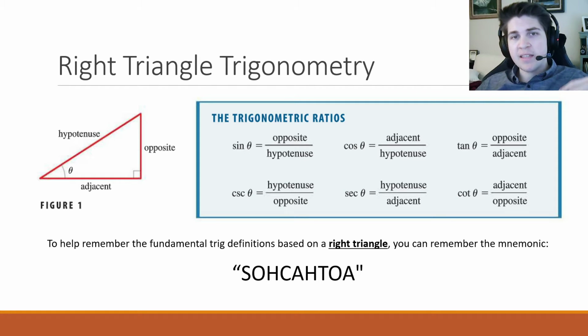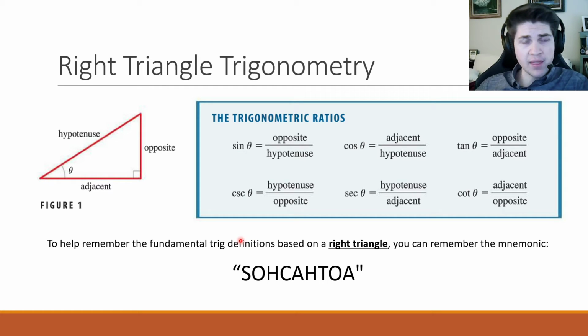So basically, this is an alternative definition to the trigonometric functions. Many people refer to this as SOHCAHTOA, and this is how a lot of people learn trigonometry. I remember in high school, this was one of the main rules that I remember, but I didn't really necessarily learn it the same way we did in chapter 4. So what I wanted to do in this video is talk about SOHCAHTOA, how does it work, what does it mean, and then also why. Why does it make any sort of sense?